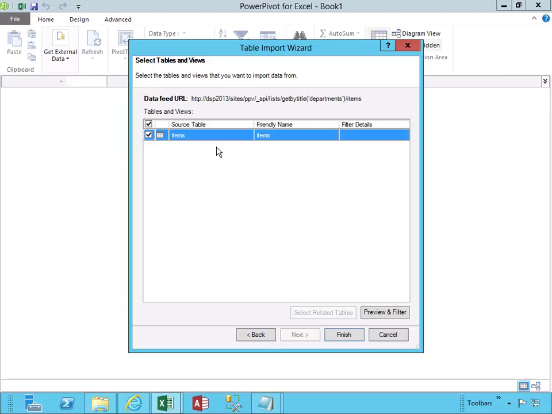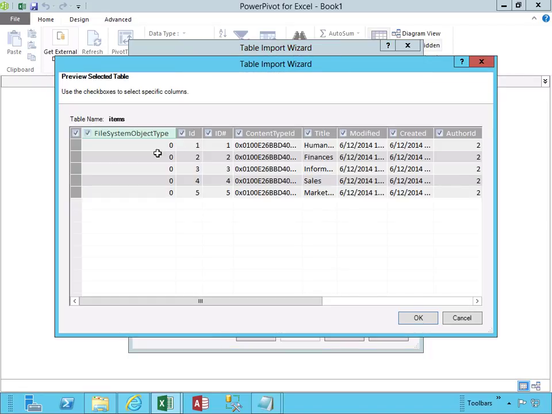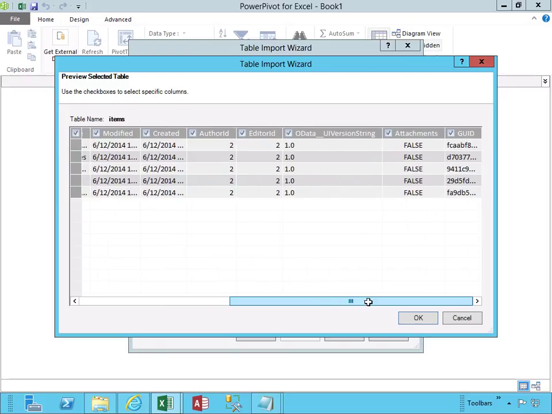Notice that it recognized the table, the list, and it's calling it items, just like that. Because it's coming from SharePoint, there are a lot of columns that are not easily identified or viewed within our site. So for that effect, we're going to go to Preview and Filter. And notice we have a lot of columns, as we had mentioned before. GUID, attachments.